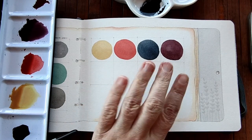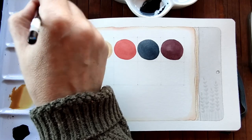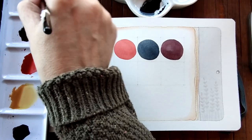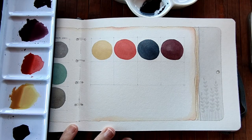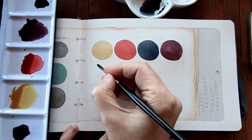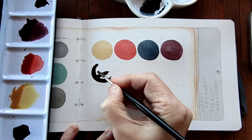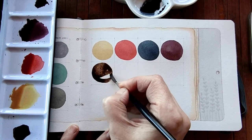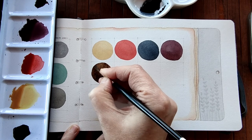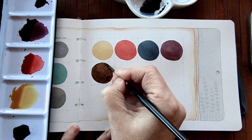So you can see this palette is so autumnal, totally, totally different, with just the inclusion of that one colour. Not even the inclusion, we already had the burnt sienna in the palette. Put a little bit more burnt sienna. There we go, that's it. And this is a very dark, dark brown. That's a beautiful brown. So this is burnt sienna and the graphite grey.